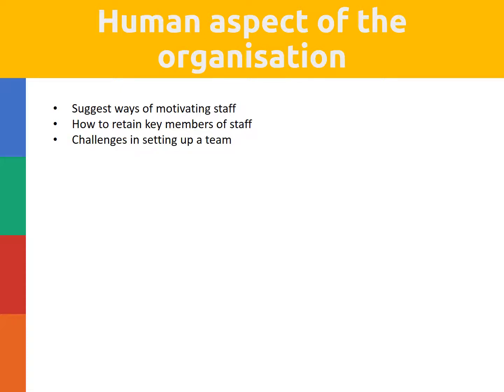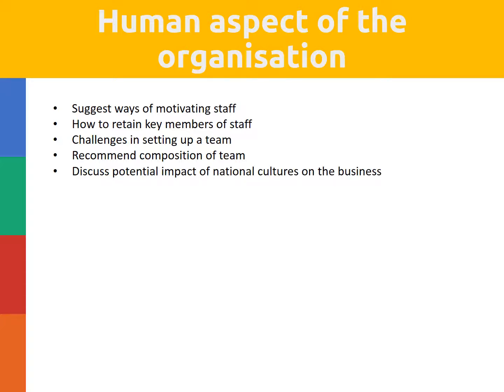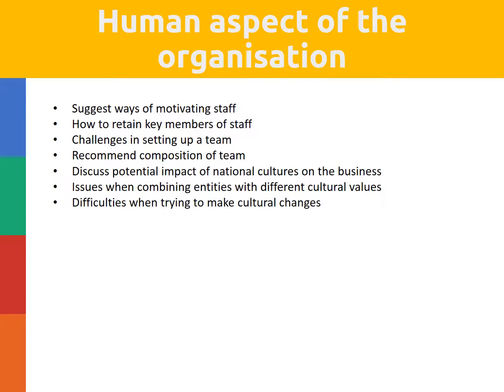You may be asked about the challenges in setting up a team and possibly think about the composition of the team using something like Belbin's team types. You may be asked to discuss the potential impact of national culture on the business, if, for example, the company has acquired an overseas firm. You may have to think about the cultural issues involved when combining entities, different ways of working, different ways of doing things. The firm may be trying to make cultural changes and you need to consider the difficulties that may be involved here.